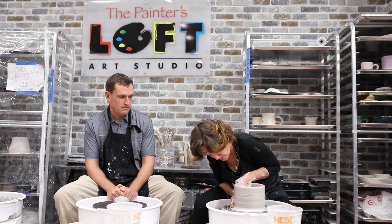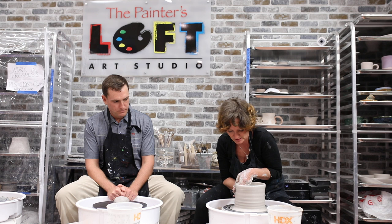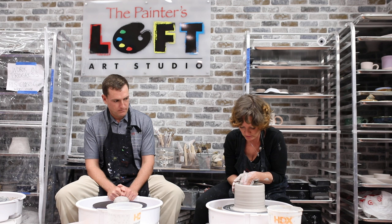Right now, I'm actually pushing against the inside with my hand to make the shape of the vase. So if I push from the outside in, it's gonna bring the clay in. If I push from the inside out, that'll bring the clay out.